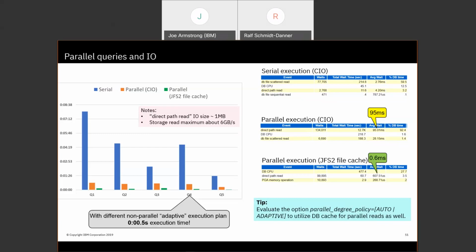So instead of every parallel process reading the same block or the same data over and over again, some of that data can now be found in the database buffer cache and can therefore significantly reduce the physical I/O workload driven against the storage subsystem. So if you're running into this issue, I strongly recommend to have a look into the parallel degree policy and try it out if it helps your parallel query plans.